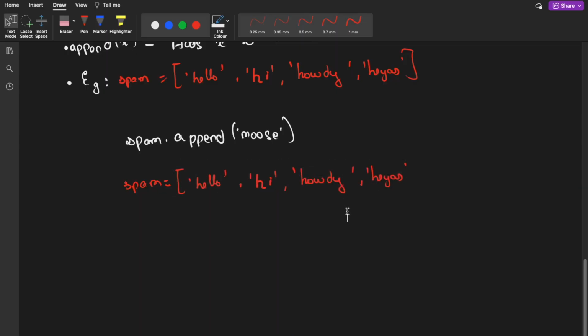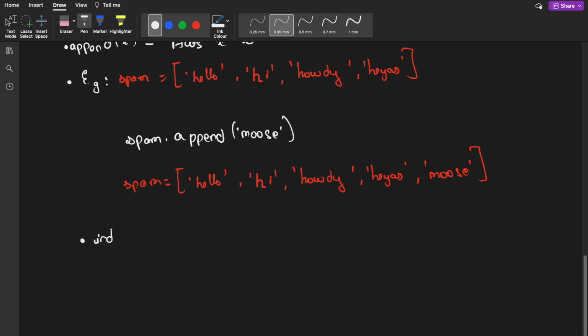Yeah. So it does all these things, but at the end it adds another which is moves. So this is what append does. It doesn't take any index as an input, it just appends at the end. But what does insert do? Insert i comma x is the function. What it does is it adds x at index i. So it adds it at index i.